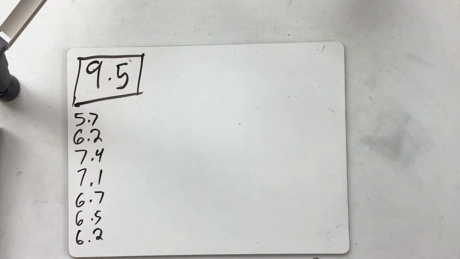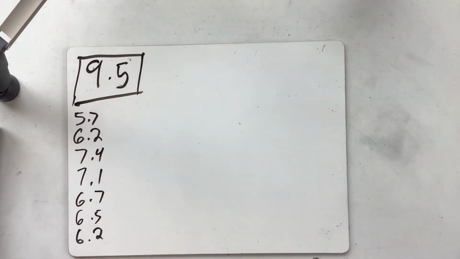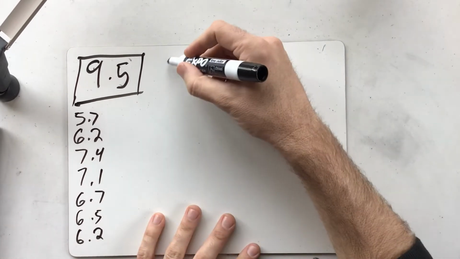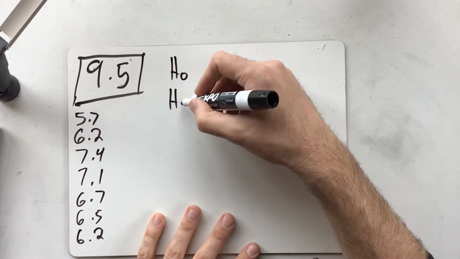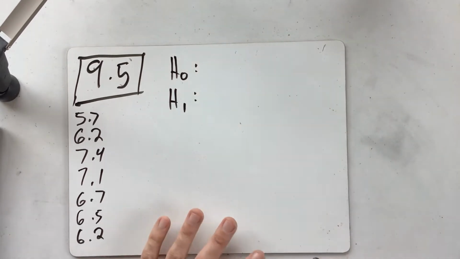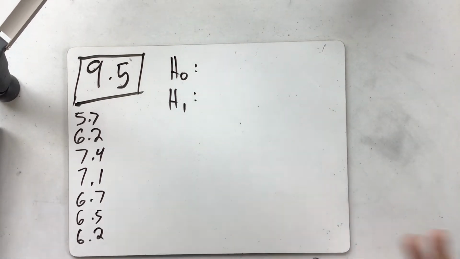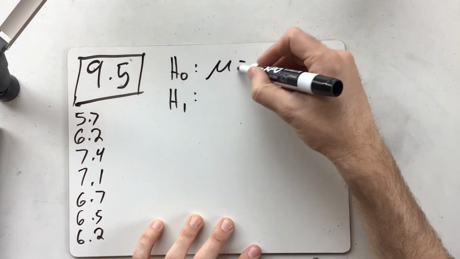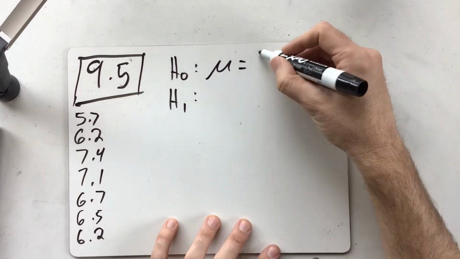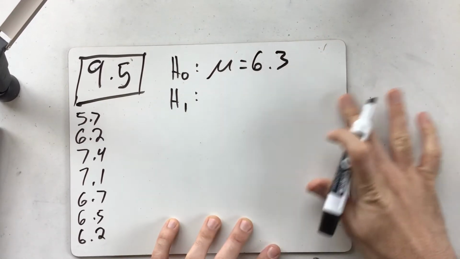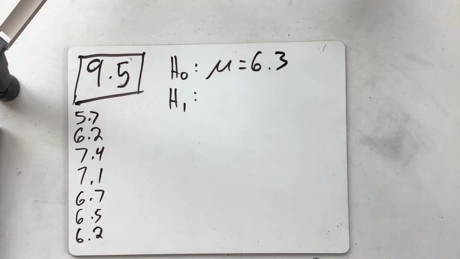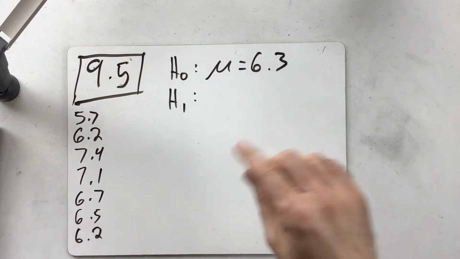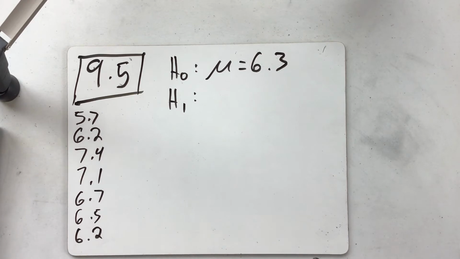Okay, so what we need to do is follow those same steps that we're always following. So let's start with our hypotheses. We've got our null and alternative hypothesis. If our flies are the same as every other fly in the world, then we would expect the average to be 6.3, because we're given this default average of 6.3. So if there's nothing different, our flies have an average of 6.3. So that's our null hypothesis.